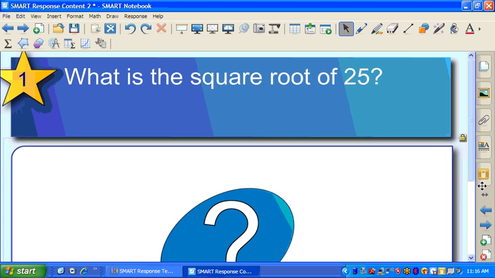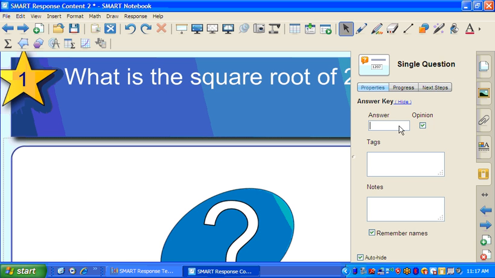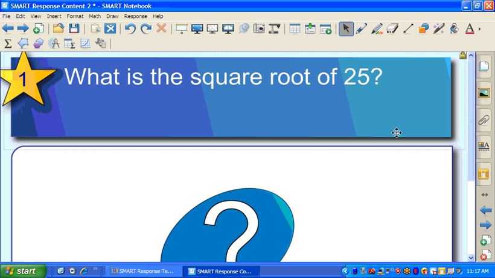Now that I know my question, I'm going to the 5th tab down on the side tabs, the clicker, to open up the Smart Response tab. I'm looking for the Properties button. You'll see that it does give me a place to enter my answer key, so I'm going to select Show and enter the correct answer. So this file is ready to go with your students.